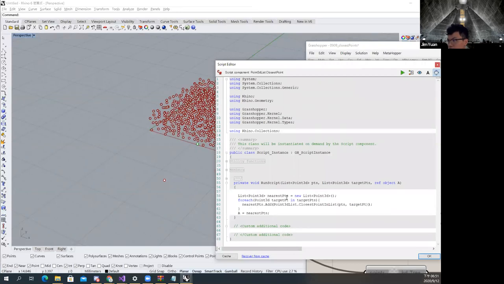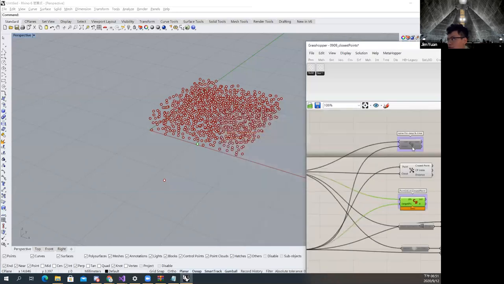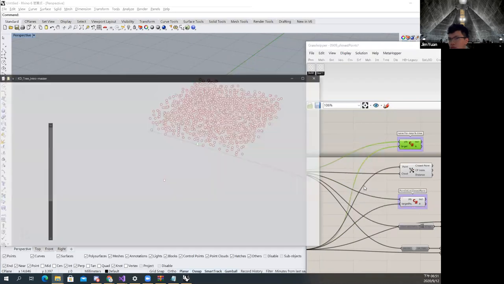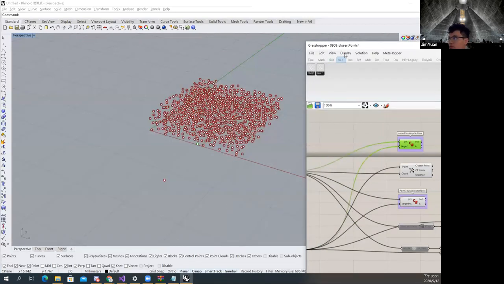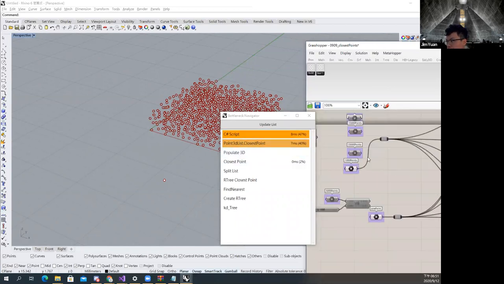But inside this Point3D closest points, we have nearest point and I call this function. Closest point in the list is a default function and returns a nearest point. But it's still fast compared to this one, right? You should recompute. Where's my? Okay. It's not obvious, but slightly faster.